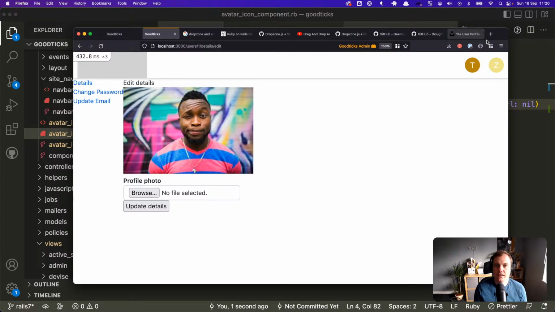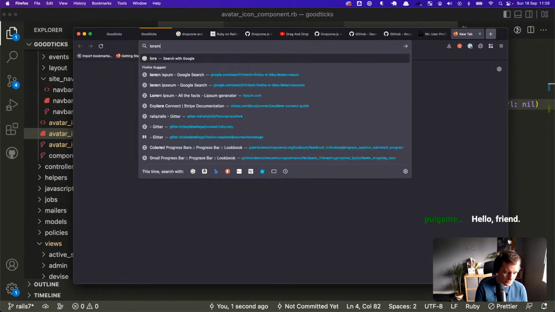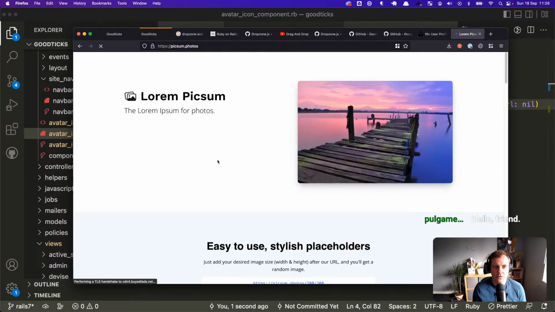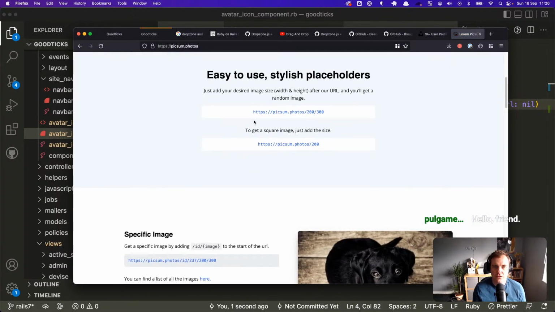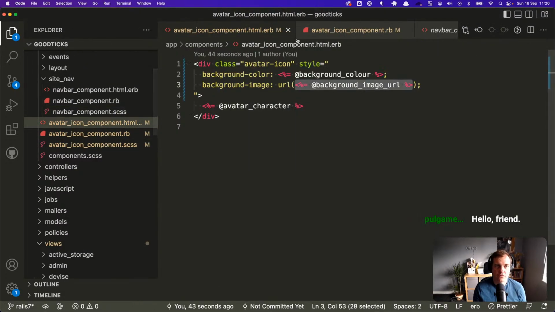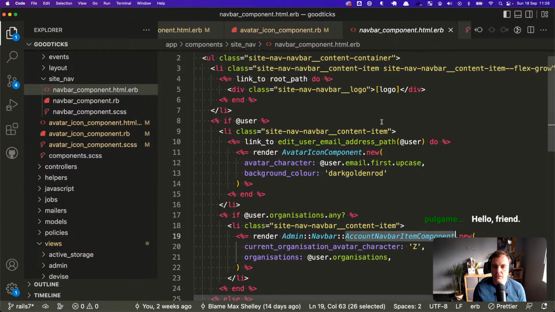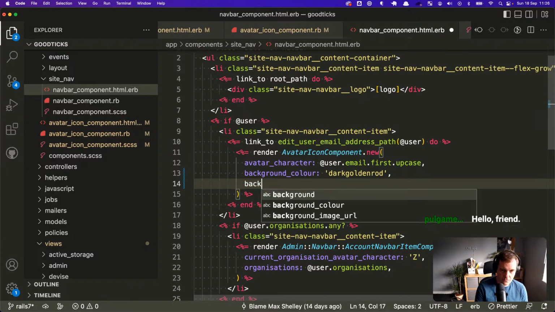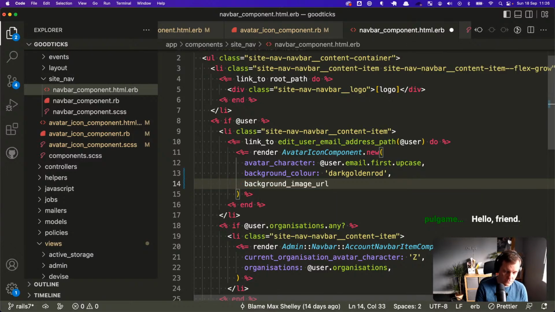I just want a picture of something. So when we call it in here, let's say we get a square picture.